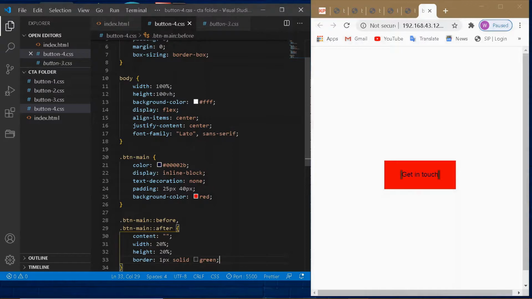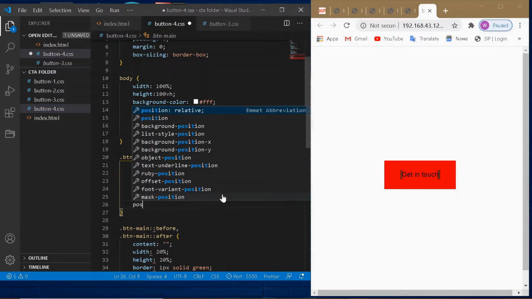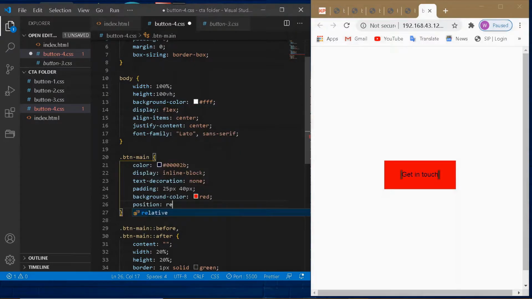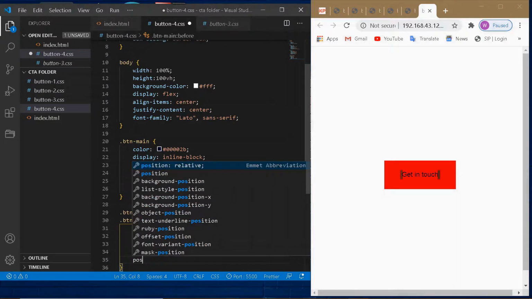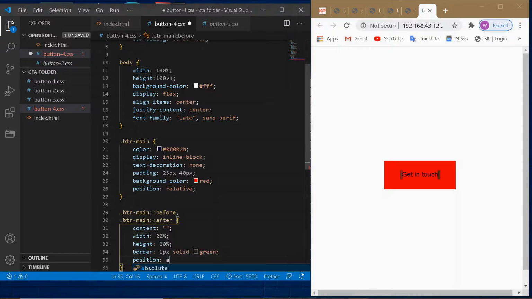So this I'm going to do. I'm going to set the parent element position to relative, just like we learned in another video, because I want to set this one to absolute, but I have to give relative to the parent element first. So position absolute, save it, and boom, there they are. They are set absolute to this one, but we've not specified top, left, right, and all those. That's why it looks kind of ugly right now.